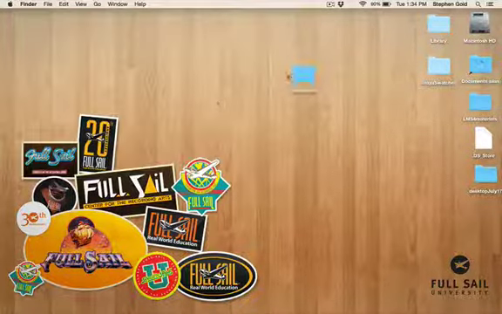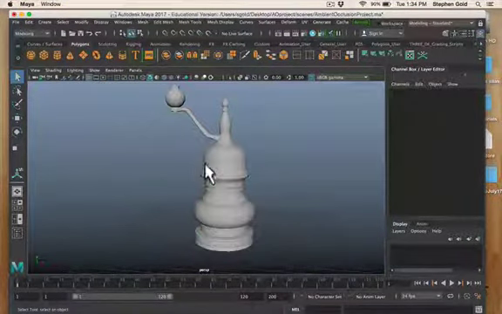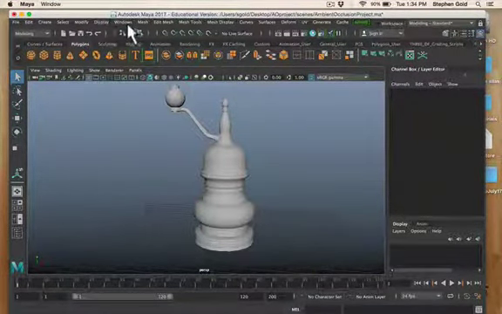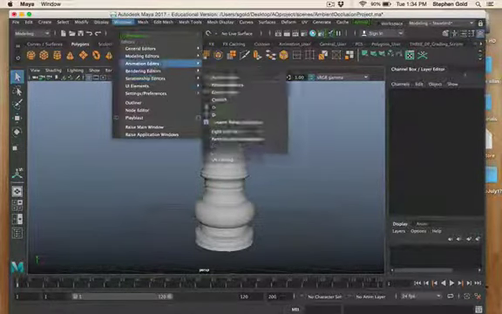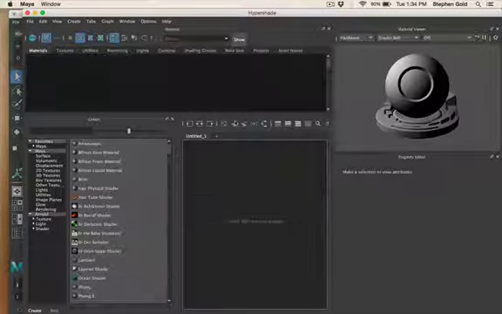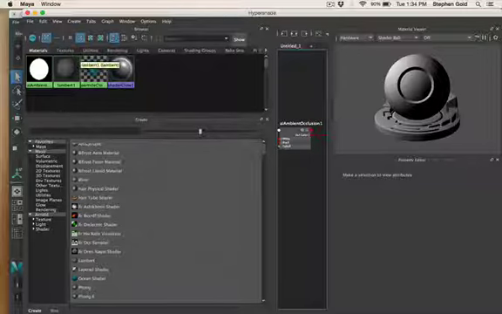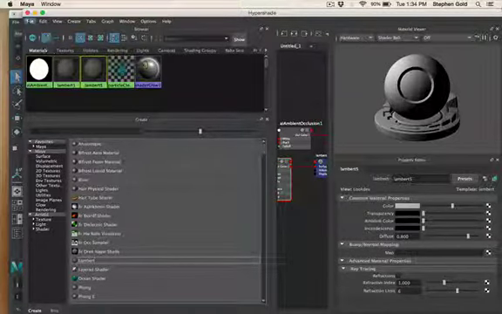So what we're going to do now is plug that texture into our geometry, and this works just like we've been doing all along. We're going to create a new material and apply that texture to the color channel and then apply it to the object. So just like we did before. Window, Rendering Editors, Hypershade. Hypershade opens up for us. We need to now make a new material. We don't want it to be made of this anymore. We want it to be made of a new material. So we make a new Lambert.